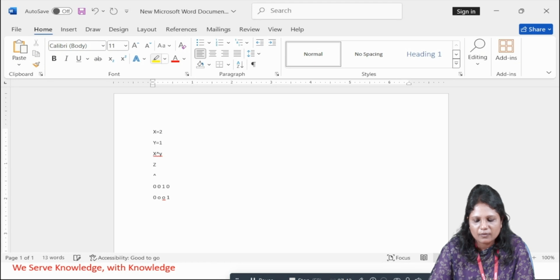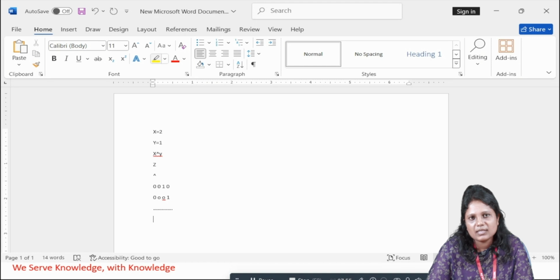And we will be performing XOR. If the two inputs are the same, that is x is 0 and y is 0, the output will be 0. And if x is 1 and y is 1, the output will be 0. Otherwise, the output will be 1.